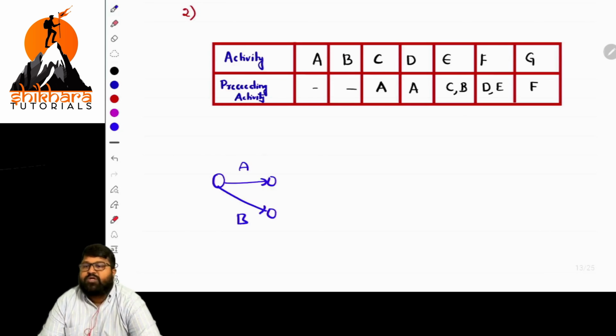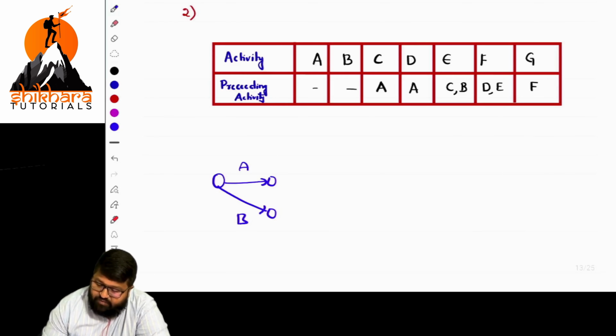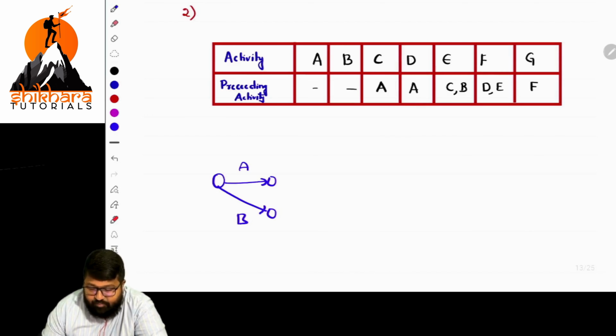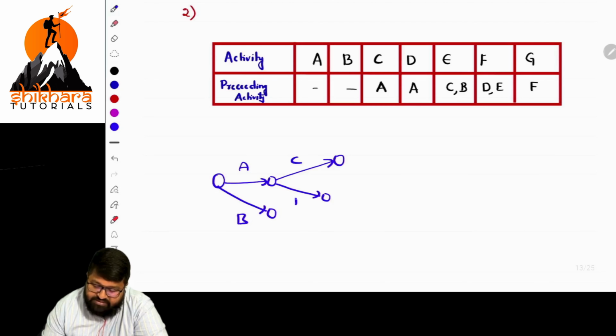And one more most important point, I'm repeating again. While you are drawing a diagram, use a pencil and do the rough first. Then you can go with that part. Okay. And next. So what is the next part, ma'am? C starts after the completion of A, and even D starts after the completion of A. So two are starting at the same point. They are burst events. They can also be known as what? Burst events. So for example, C and D.